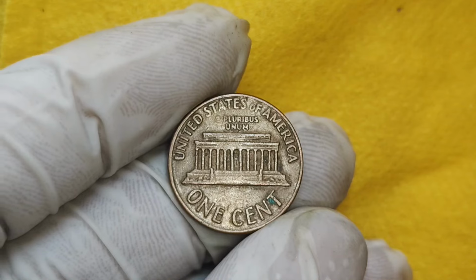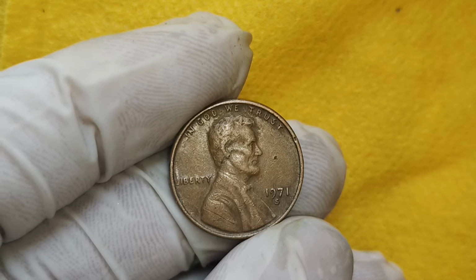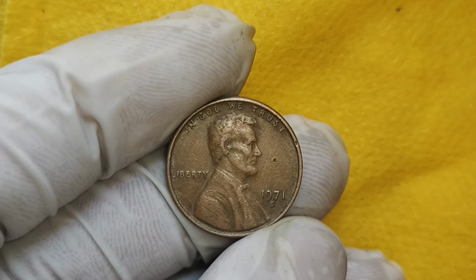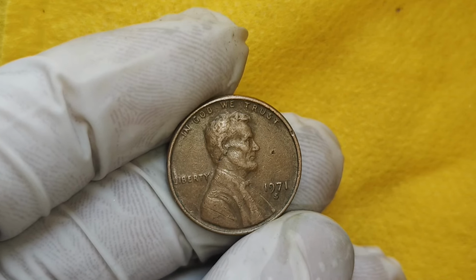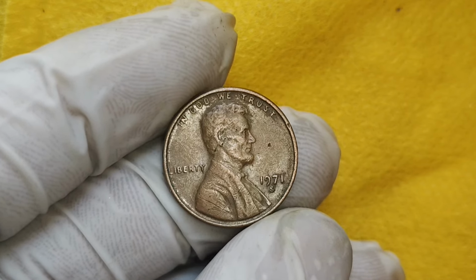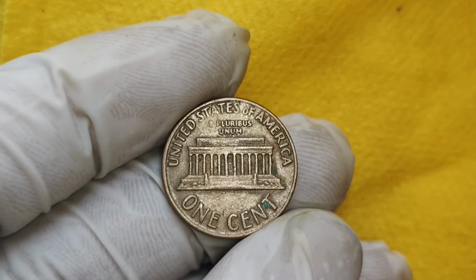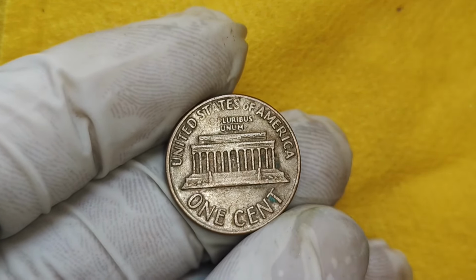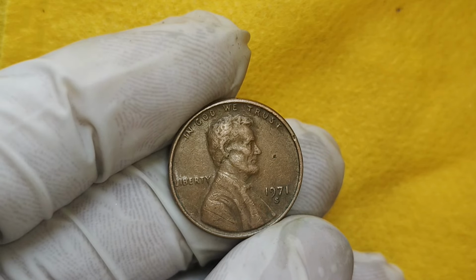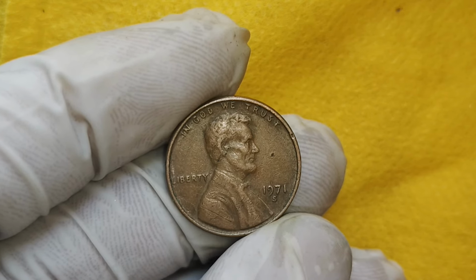And speaking of bad luck, here's where my tragic vending machine story comes in. A few years back, I was sorting through my pocket change, and I spotted a shiny 1971 penny. Looked cool, but I didn't think much of it. Next thing you know, I'm at a vending machine, short on quarters, so I throw in the penny and get myself a bag of chips. Fast forward a few months, I start researching rare coins and, you guessed it, that same 1971 penny pops up as one of the most valuable pennies ever. Now, I have no idea if mine was the one, but I still have nightmares about someone buying a Snickers bar with a $1 million penny. Moral of the story? Check your change before you spend it.